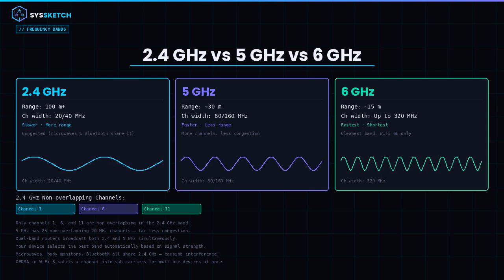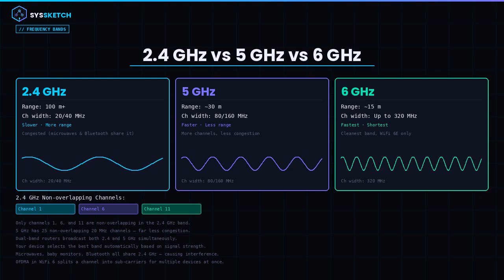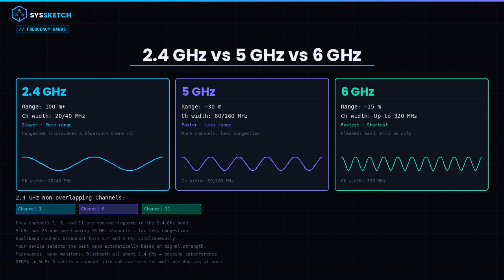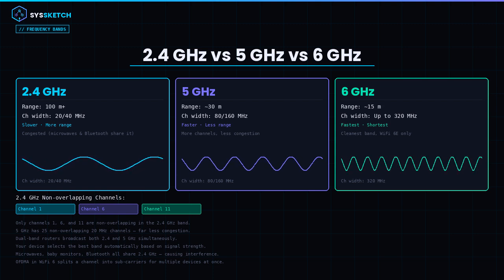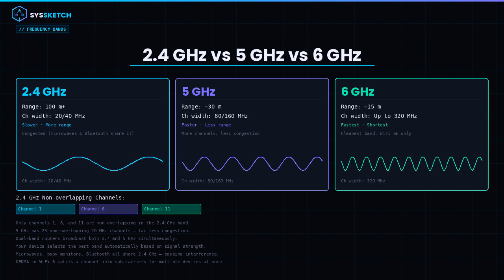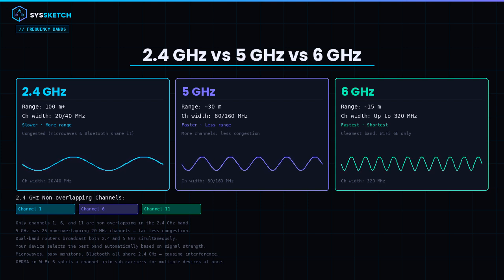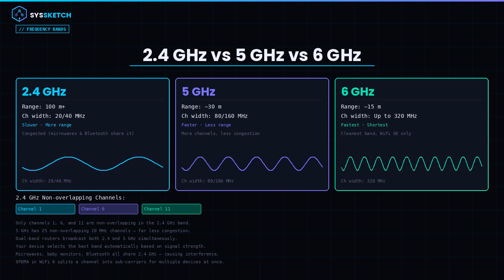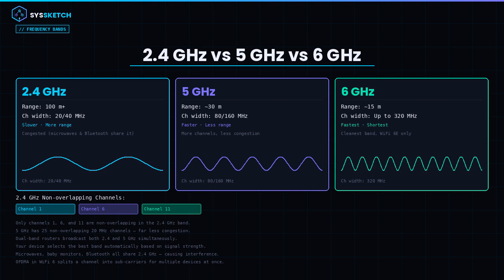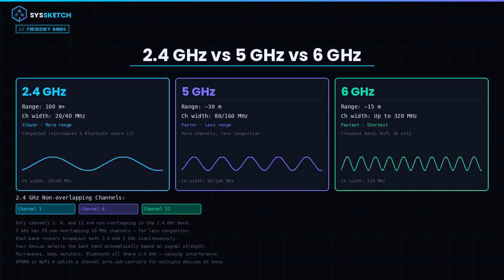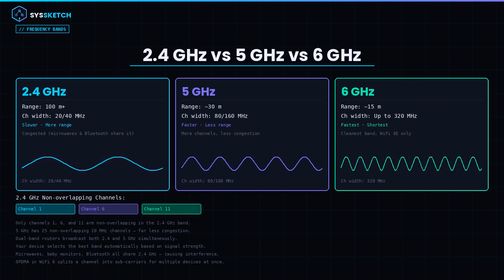Wi-Fi uses two main frequency bands, 2.4 GHz and 5 GHz. The gigahertz number refers to how many times per second the radio wave oscillates. 2.4 GHz means 2.4 billion cycles per second. Higher frequency means the wave oscillates faster, which allows more data to be carried, but it also means the wave has less penetrating power and a shorter range. So 2.4 GHz Wi-Fi is slower but travels farther and passes through walls more easily. 5 GHz Wi-Fi is faster but has a shorter effective range.